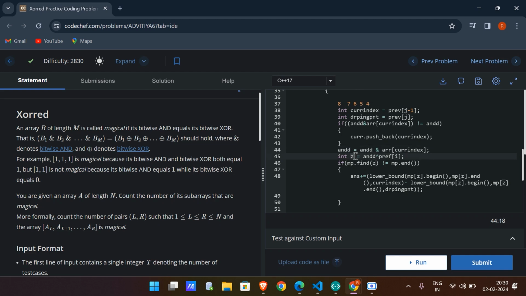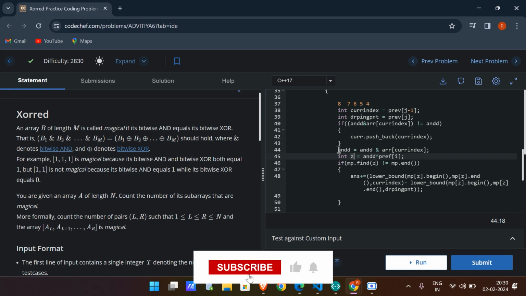That's why I'm calculating Z equals A and DD XOR pref of I. What part should I exclude from pref of I, that is the prefix XOR up to index 8? For this example, the prefix is the prefix XOR up to index 8. So what part should I exclude to get an XOR of A and DD? I got Z. So Z is what I should exclude to get an XOR of A and DD.